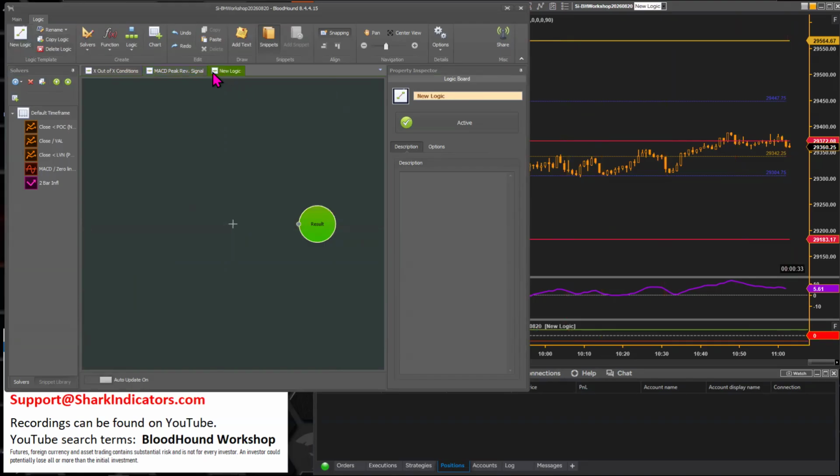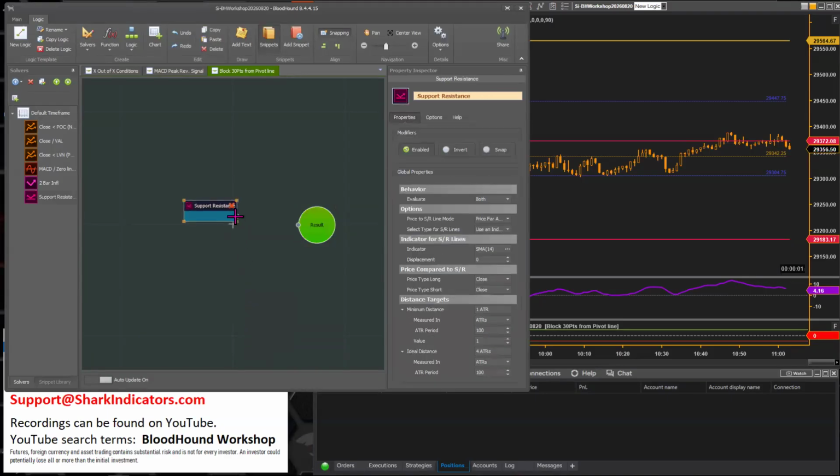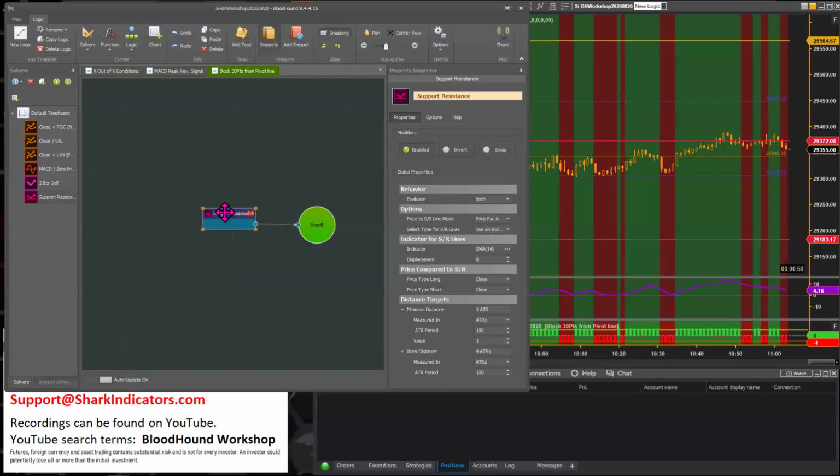All right, let's make a new logic template here. All right, so let's go into our solvers and grab a support resistance node there.